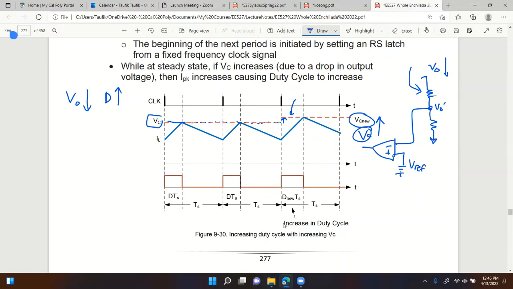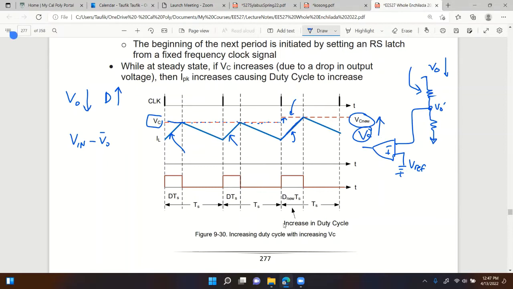So watch. Input voltage is still the same, so the charging slope will also change, because the charging slope is Vin minus Vout. So the charging slope should be higher now. This should be a little bit steeper, so it'll be faster to charge.